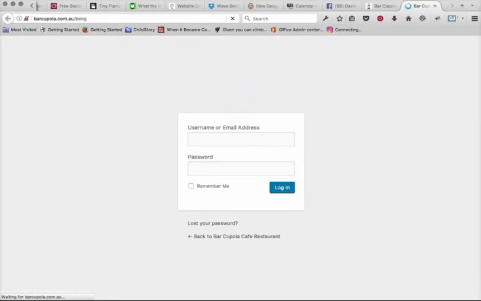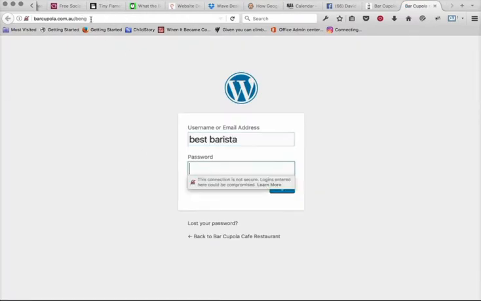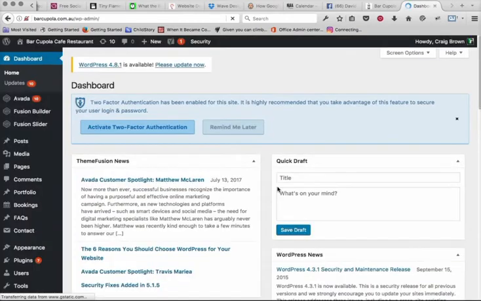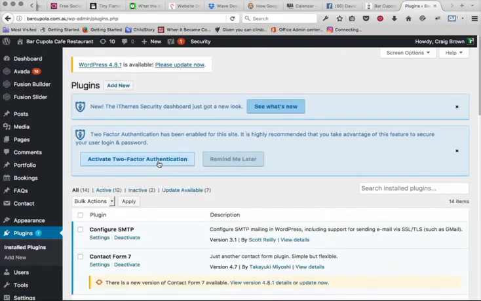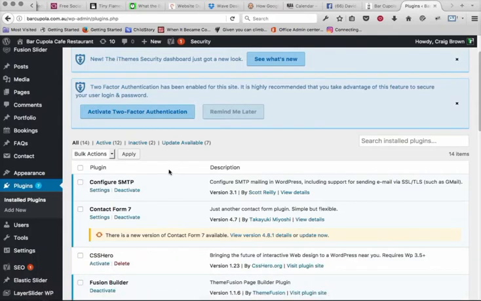To log in, there's a special login entrance there that I'll send you by email. And I'm logging in using one of the existing user accounts for WordPress. By the way, this website is all made in WordPress. There's many different ways you can build websites. You can build HTML websites or Weebly or Wix or Squarespace or so many different ways. I decided to specialize in WordPress because I think it's a good platform and it's very popular and it's open source and it powers about over 20% of the internet.